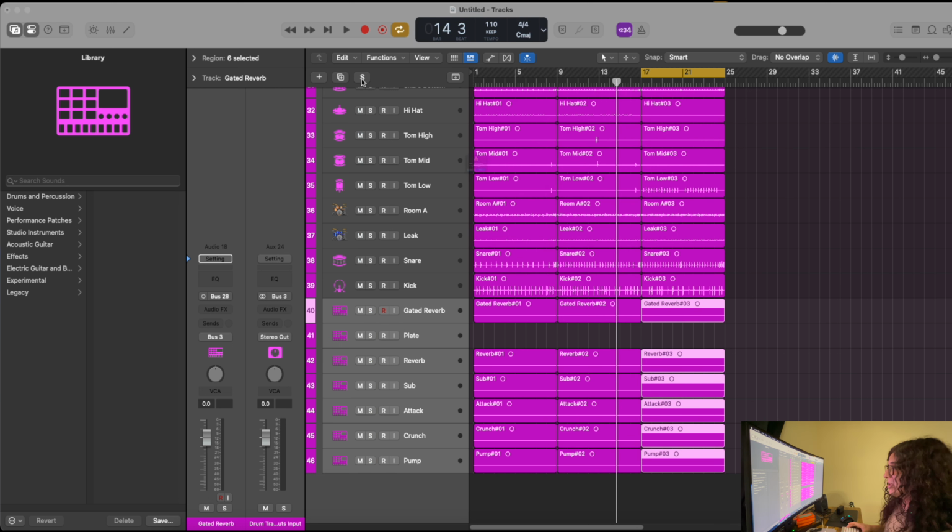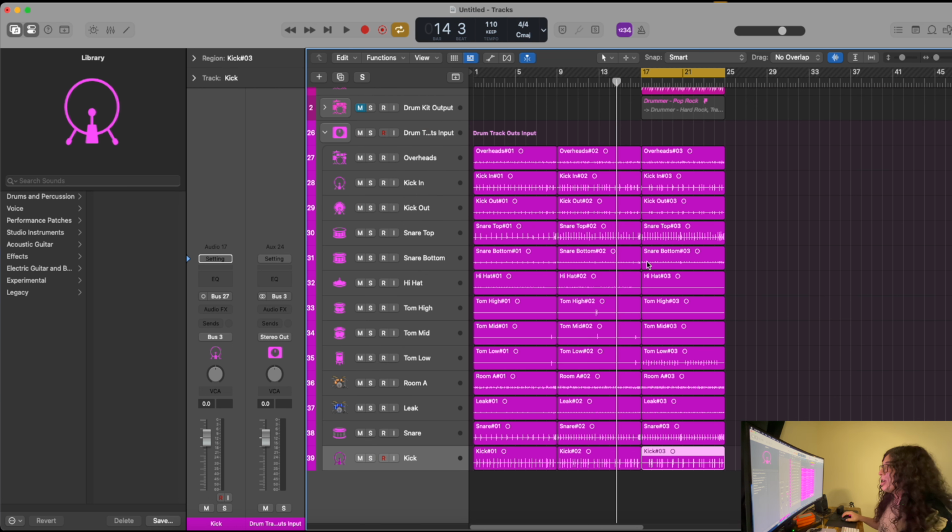I'm going to hit Command Delete to remove all of those tracks. And then what I am left with is just a compilation of drum tracks that have actual data that I can work with. This right here is how I go about multi-tracking drums within Logic Pro. Again, the workflow in terms of sending and receiving the signals is going to work the same in pretty much any DAW as long as you can send and receive signals within that DAW on each individual track.